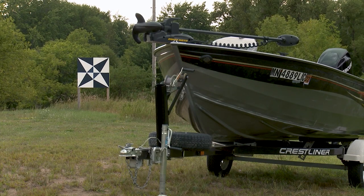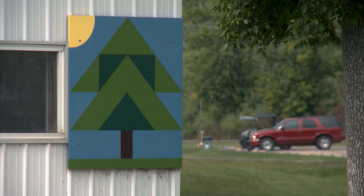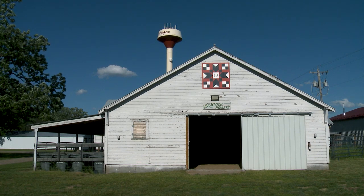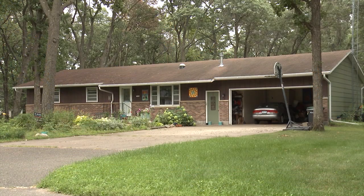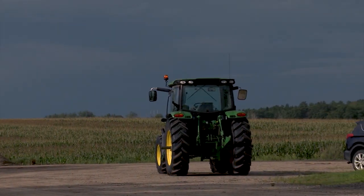We're a four-county trail and will have 130 barn quilts. We need way more barn quilts on the trail, so we are expanding out — making them for Long Prairie, Pillager, Wadena, Browerville, Eagle Bend, Walker, and Little Falls. People on the website will say, will you please add this barn quilt to the trail? And I have to say, you need to be in Todd, Wadena, Morrison, or Cass, and it needs to be visible from the road. That's how you get on our trail. If they're interested in having somebody make a barn quilt, the best thing to do is contact me through the webpage.